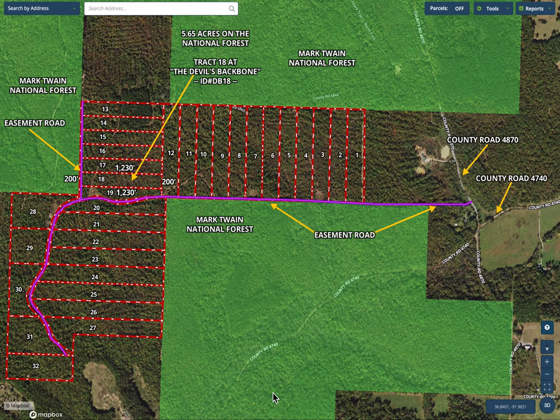Tract 18, beautiful property. We'll zoom in and look at it in a moment here, but it does have direct easement road frontage along its entire west side with the National Forest as well. So you've got your own private surveyed acreage. It's over 5.5 acres, 5.65 acres it looks like. Private acreage where you could do a campsite or potentially a cabin, even a home. Really, it would be off grid, but a deer camp, have your RV and have it on your own private acreage, and then venture into the tens of thousands of acres of national forest, which are adjacent to the property as well. So that's pretty cool.